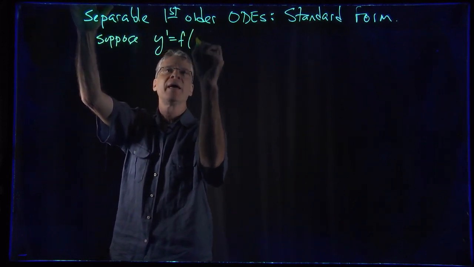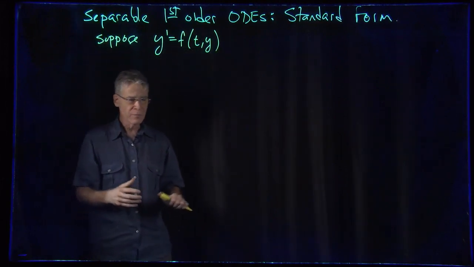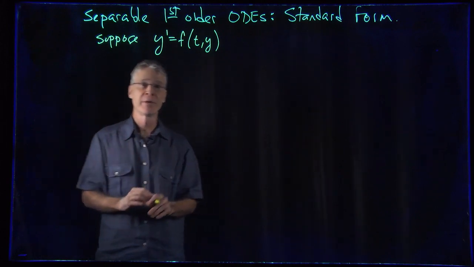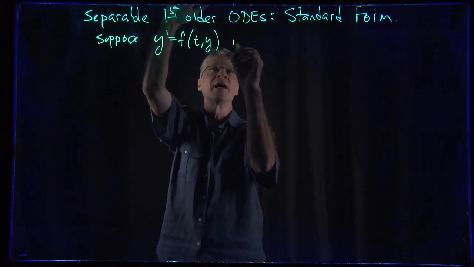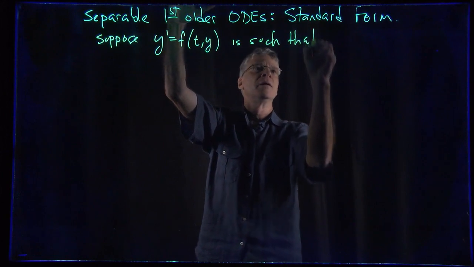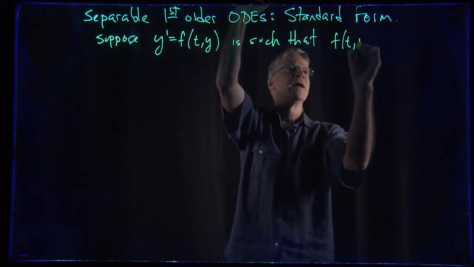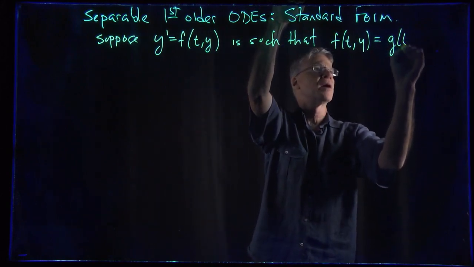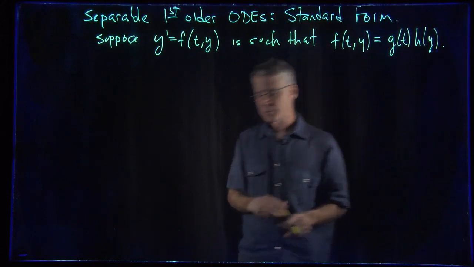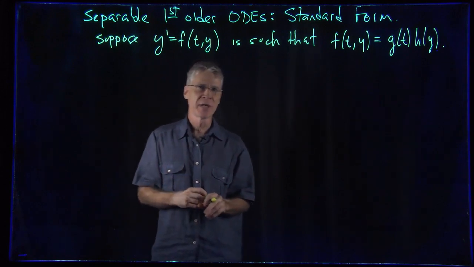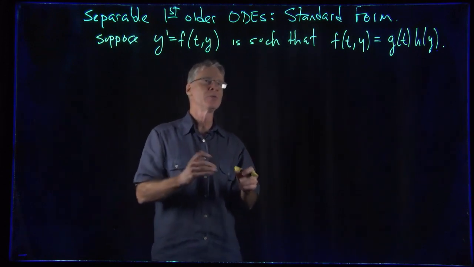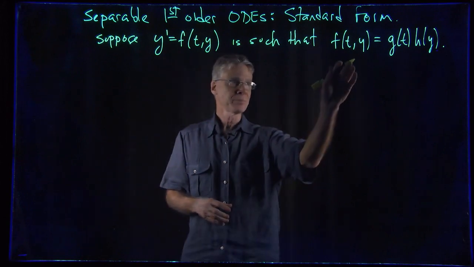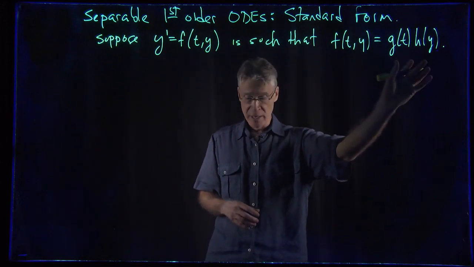Suppose we had a relatively general form for our differential equation, y prime equals some function of t and y. So now we know our independent variable, we know our dependent variable. We have our form. Suppose this guy is such that I can write my f of t, y, my function on the right-hand side here, as a product of two functions, one of which is only a function of time, the independent variable, and the other is only a function of y, the dependent variable, the unknown function, the mathematical model. Okay? So let's suppose this guy is a product of two functions that can be written this way.